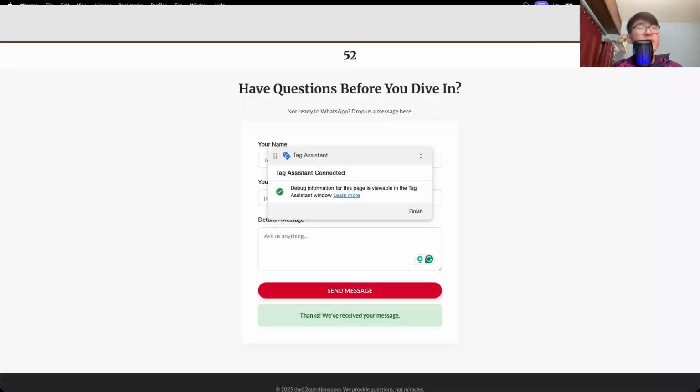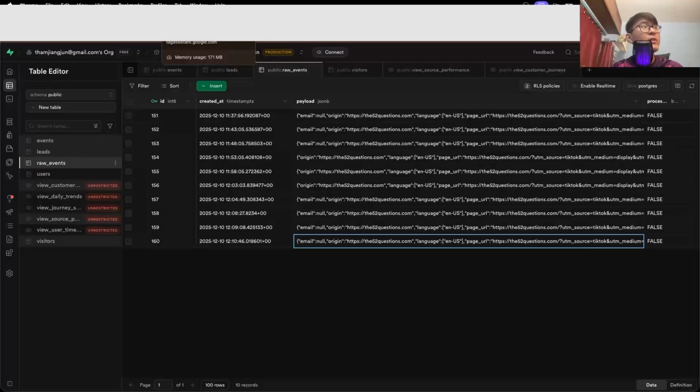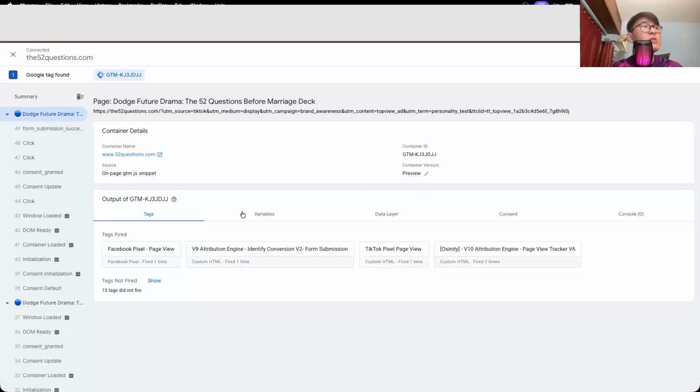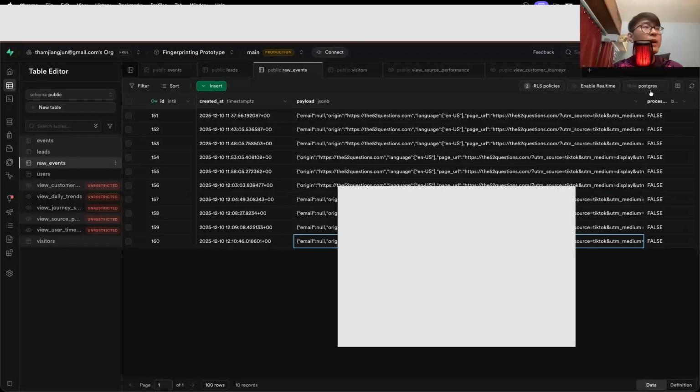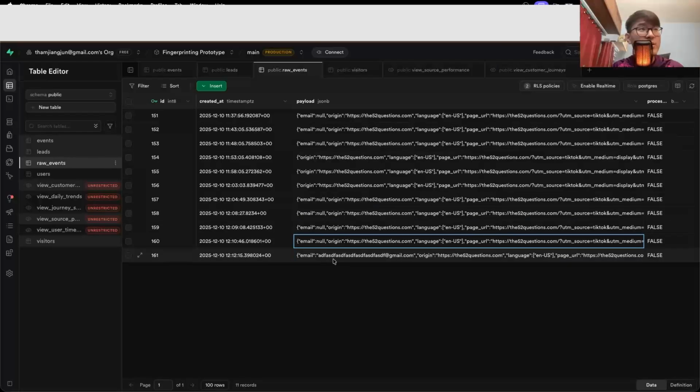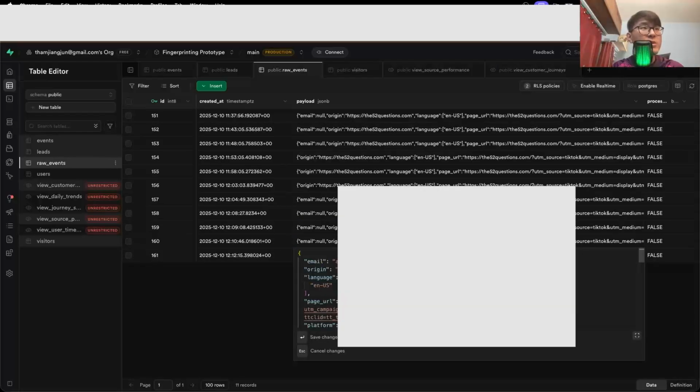The thing is, this backend data, the script that I've installed on GTM, will actually collect the email. So if you see on the back end over here, if I click refresh, you can see row 161, and the email populates accordingly. This is extremely valuable information because I have the email collected, together with all the good information: the Facebook cookies, the IP address, the user agent, every single parameter of their UTMs. I have the user status, which would then be promoted from visitor to lead.